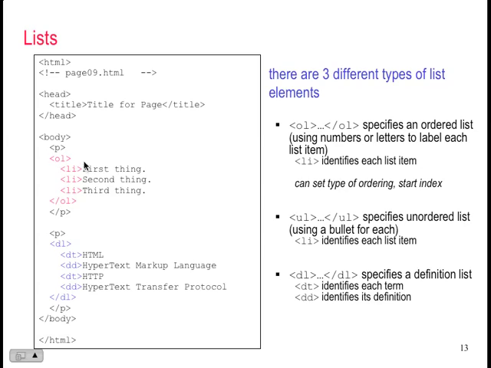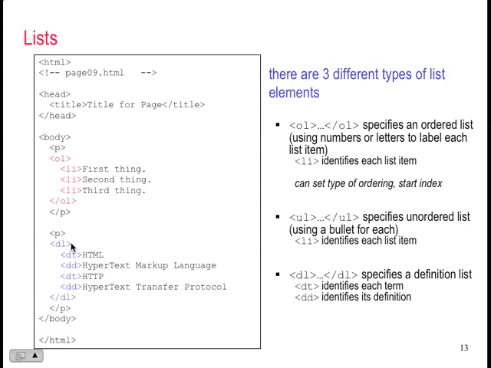But let's see what we've got here. In this particular example, we've got list item: first thing, second thing, third thing. And the list item automatically puts a return at the end. We'll see this in a few minutes. I'll go back out and take a look at this, where we have an ordered list. By default, I believe it's going to be numbered, but we'll see what the browser gives us. We can change that.